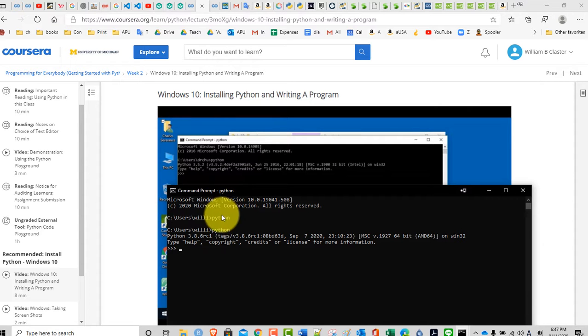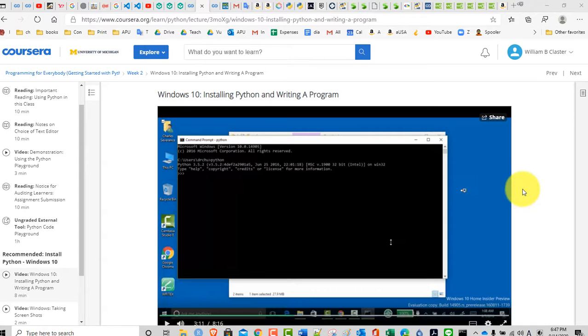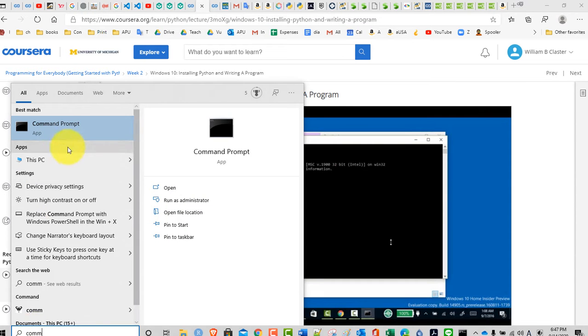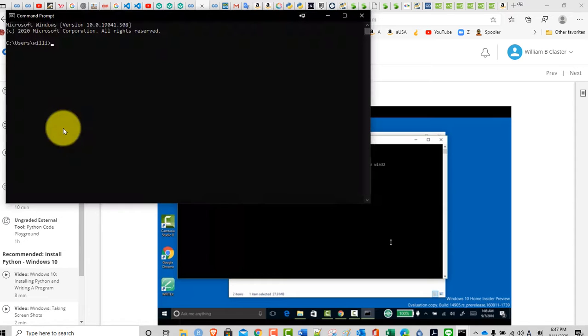So once again, I just pulled up the command prompt. Let me close this and show you what I did again. So I just went to here and typed command prompt. And I had this. Now I already installed Python. I downloaded it and I installed it. I think I probably have a couple versions because I did it a couple different ways. One was I went to the Python web page and downloaded it. And then I did it another way also, and even actually a third way.